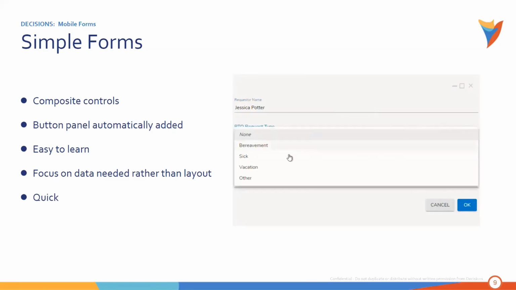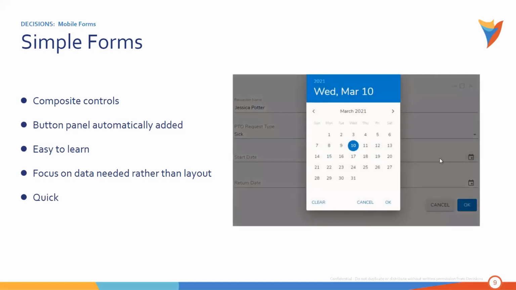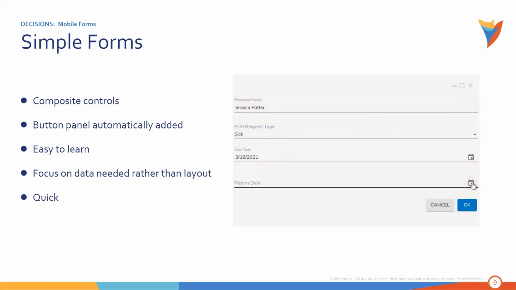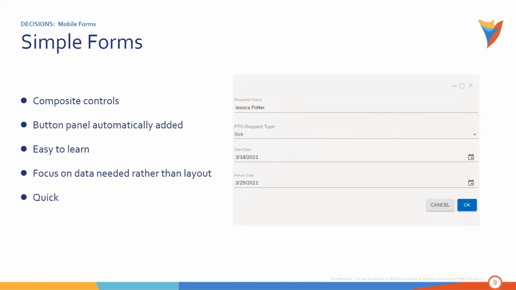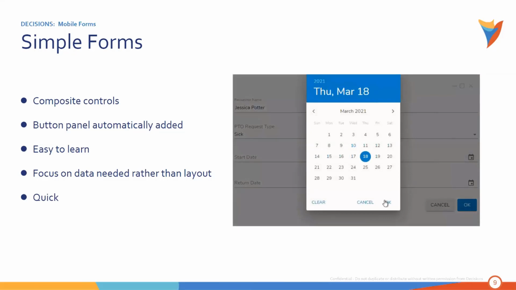So when designing these forms, the controls are going to automatically stack in a vertical panel without a grid. And why this is important is it allows those users or those designers building those forms to only focus on the data that needs to be captured, rather than spending a lot of time up front setting up grids and the layout of the forms, trying to figure out where to place labels and where those corresponding data capture controls should be placed. Additionally, a lot of times what happens in that paradigm is you do all the work on the layout to create the area where you want all the content, all the data entry for your user to interact with, and then you're left with a little area to figure out where to put buttons.